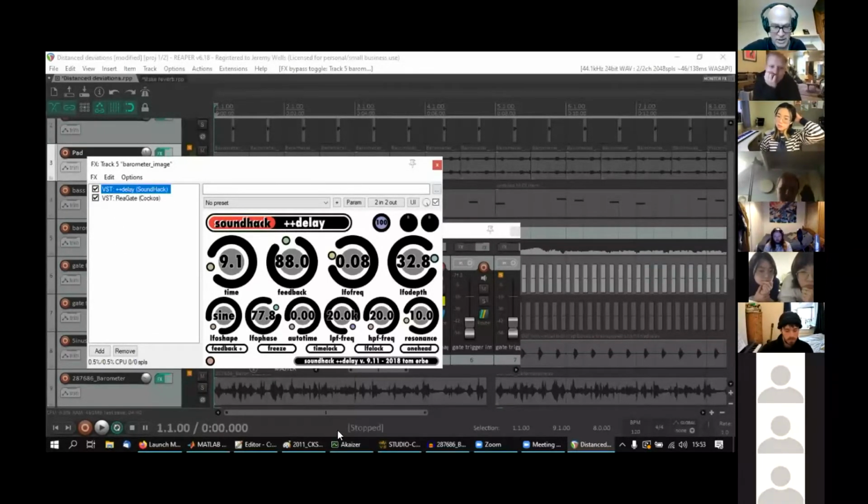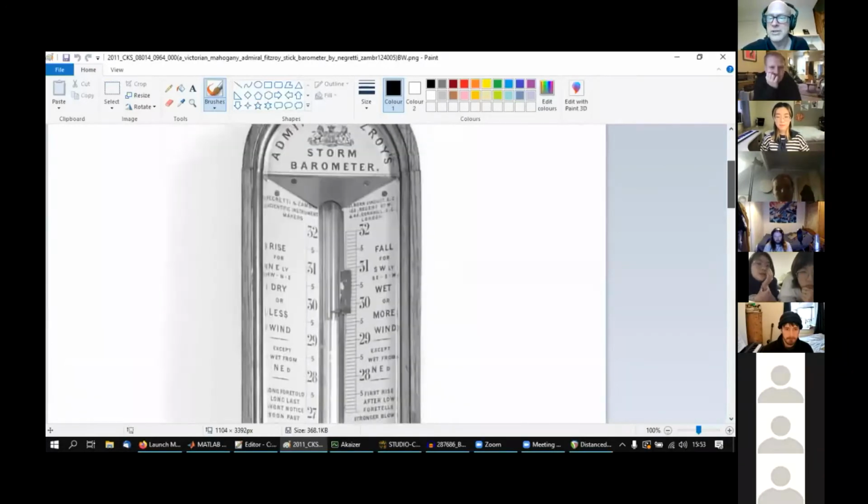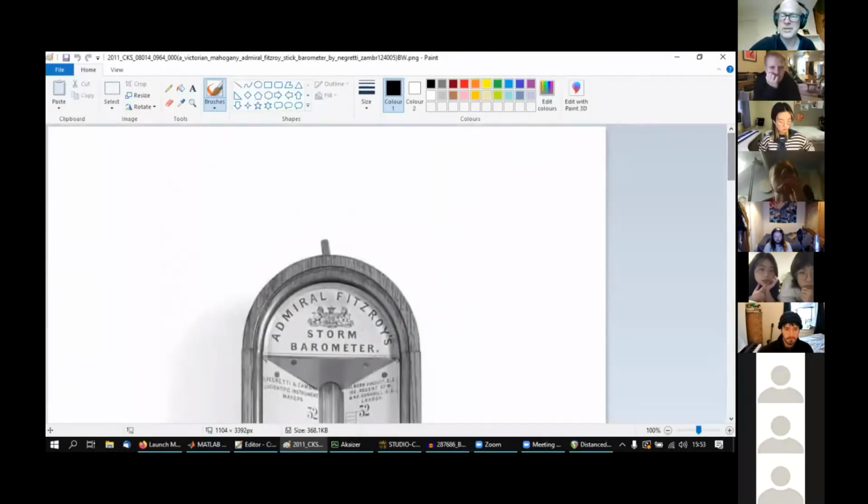So we're going to go to somewhere different now. I mentioned to you that I had used this image as well to create sounds for this. It's an image of a barometer. Now what happens here is that I use a process known as de-rasterization. Now that's very unusual. It's very esoteric, and in fact I came across it at a conference about 15 years ago. It was just about to finish.